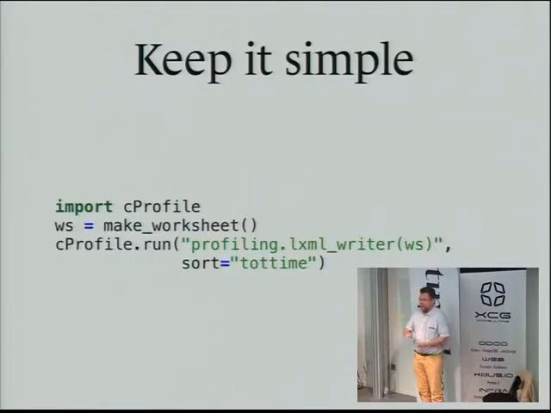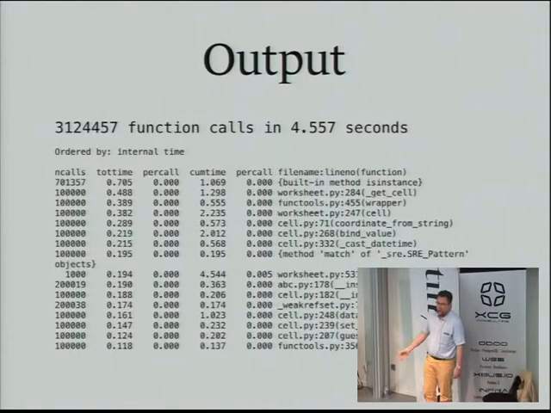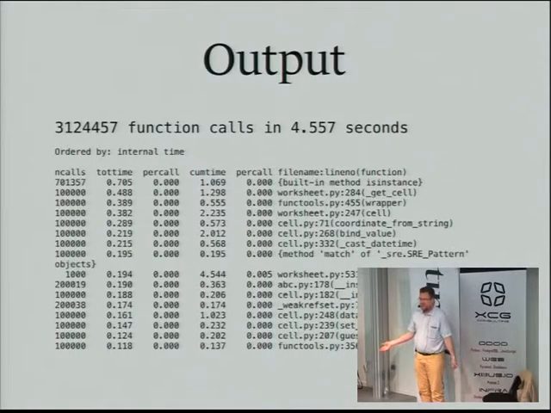What you want to do is gather enough data to be useful and do it in a reasonable time frame. So if you have something that takes an hour, don't profile that. Break it down into something that takes a few minutes at most because otherwise you won't be doing it as productive. You'll just be waiting for it to return. So this is the kind of output. I've shortened it because actually there are over 100 entries, but we don't need to see them all.